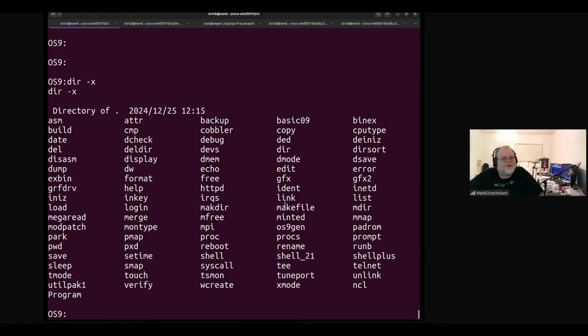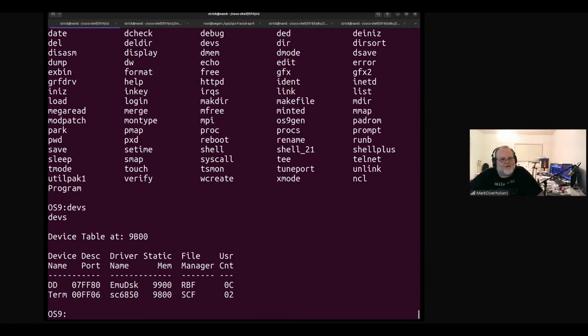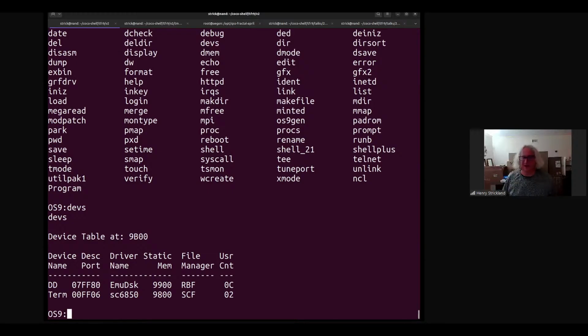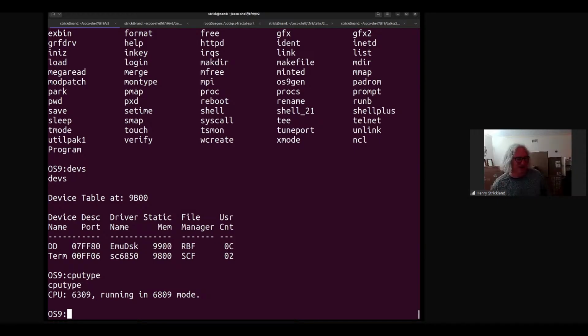Hey, Strick? Yeah. You got a nice compliment from CoCo about tackling this project, and then Curtis also said, feel free to grab the 6309 optimized version of BASIC09 from EOU. Oh yeah. So my CPU type so far is still running in 6809 mode. Actually switching things and doing a 6309 mode is a future project. But this is as far as I've gotten.